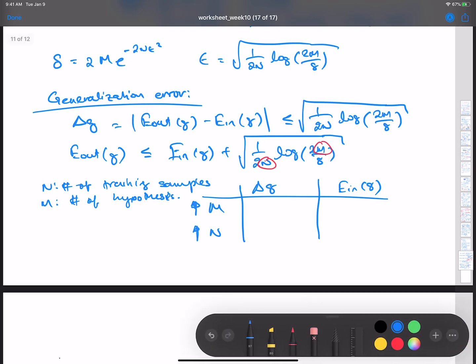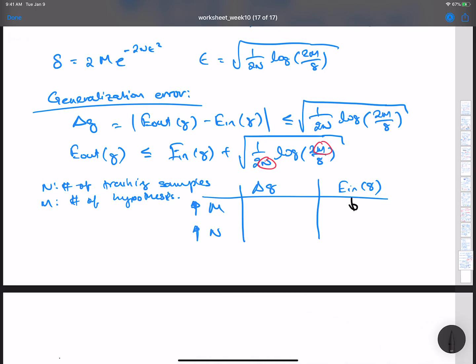So as you increase model complexity, it's intuitive that the in-sample error goes down, but the gap is obviously going to go up because of this term here, m. But when you increase n, the training samples, then because n is in the denominator, this gap goes lower, but the in-sample error, if you fix m, isn't really affected too much, right? This is the other case, right? If m goes down and n increases, that's when we have this trend here. So what we want is more specificity in the model.